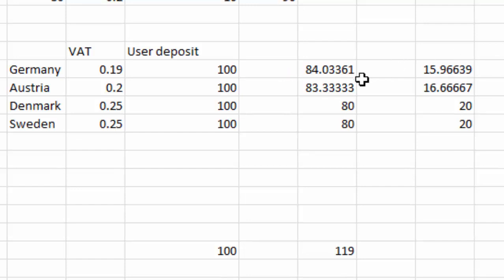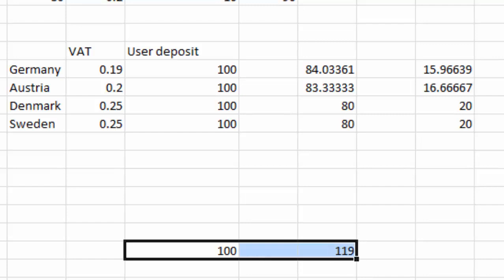Let's discuss it. But from this you can also see how much money we are going to lose from the 1st of January, because all of this will go directly to each country as a VAT payment, and this will be taken out of our bottom line, and we will no longer make this money. So it is a little bit of a problem that we hopefully will be able to deal with when we get to the 1st of January. Let's discuss this video, and I hope that it makes sense.